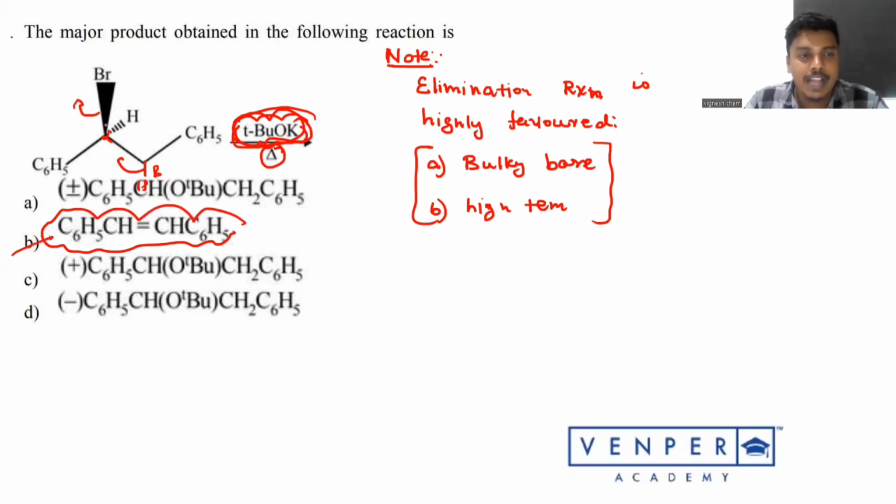Okay, so whenever we take alkyl halides, in case of alkyl halides we always use a bulky base for the elimination reaction to be favored instead of the substitution reaction. Okay, what is the elimination reaction? The electron rich group should be bulky. Whenever the electron rich group is bulky, it acts as a base, and high temperature occurs for elimination reaction. Therefore, this undergoes the beta elimination, and they form alkenes. Okay, this is a very important question in organic chemistry.